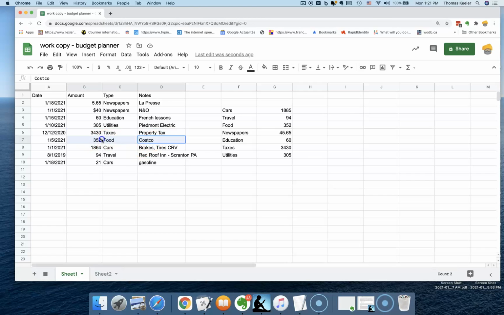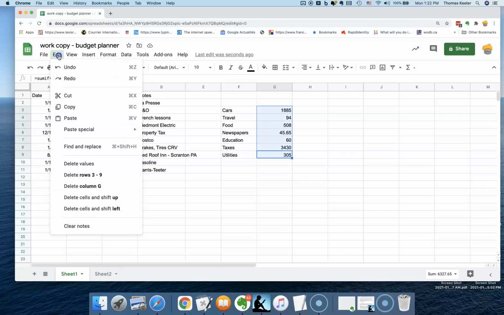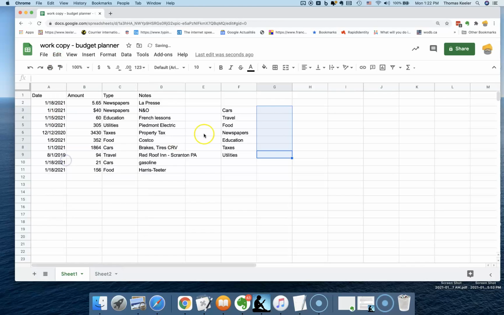Food, I haven't listed enough food, so let's do another one. So we'll say, okay, now we go to Harris Teeter, and we spent $156. But that also is food, and we'll say that was Harris Teeter. Okay. So our food would be a bigger percent. What you'll notice, and sometimes you get these, like we had two big car bills in the last month. So sometimes that can be really big. Okay, so how do you get these to happen? How do you get these sums to do it? And so I think you have already seen that before. So let's just practice again.